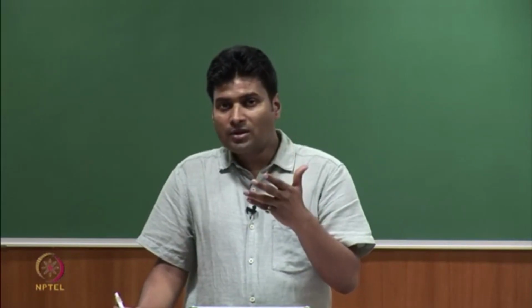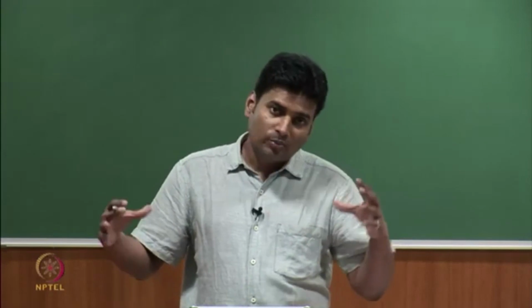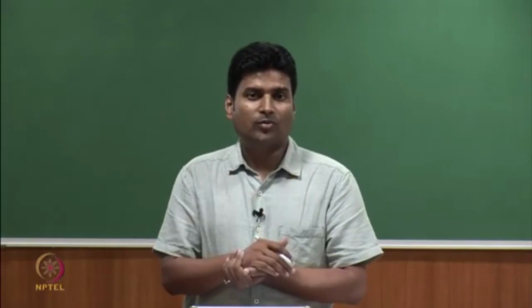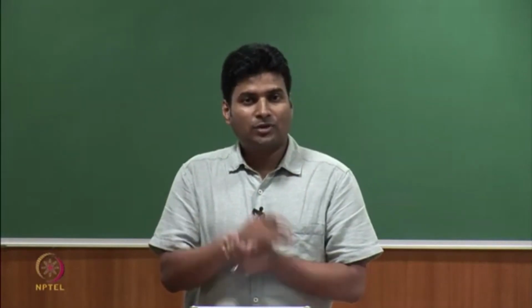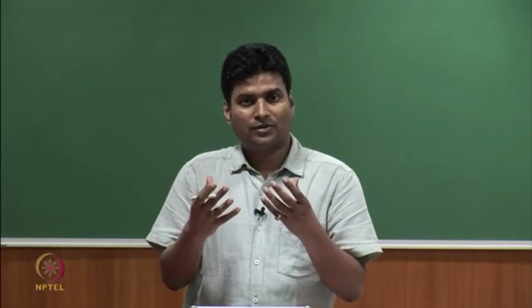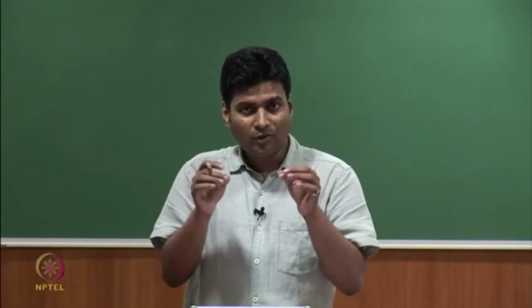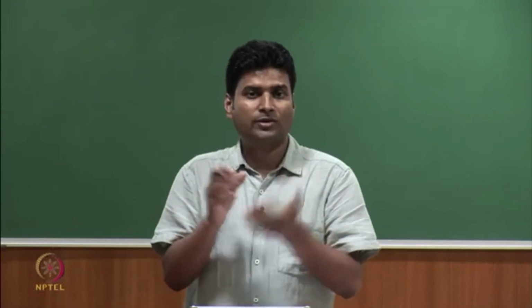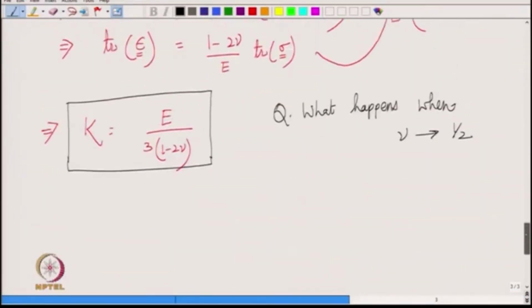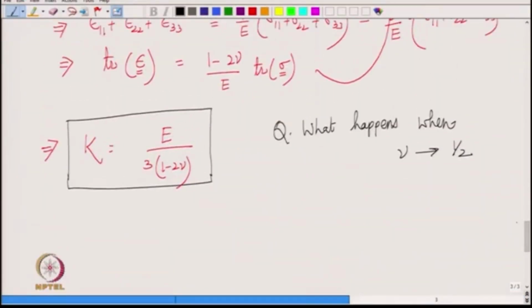So, think of what kind of material would that be. You are applying a lot of pressure to the material and still there is very small change in volume. So, such materials are actually incompressible material, right, whom you cannot compress, whom you cannot change the volume of such material. So, this nu tending to 1 half, that is the incompressible limit. Okay. So, we call this incompressible limit.